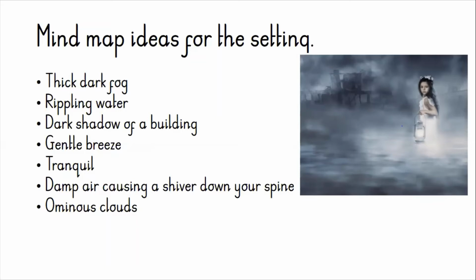Yeah. The dark shadow of a building. Okay, is that this thing in the back? Yeah. Okay, I thought that was a boat when I first looked at this picture. It's interesting how people have different perspectives on the same picture, and that's why we have such an array of stories just from one image. Yeah. Brilliant, isn't it?